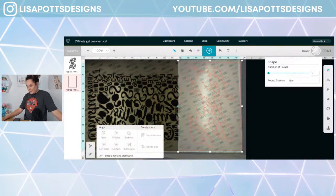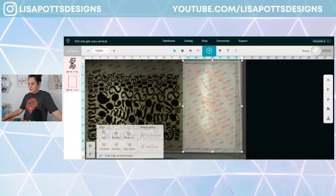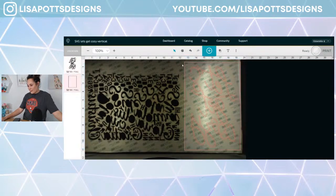So I'm going to take this and just shrink it down. But I'm using this as my alignment tool. So before I do anything, I'm going to align the middle. I'm going to align the center. So that way my design is still in the center of this square that we're going to cut.